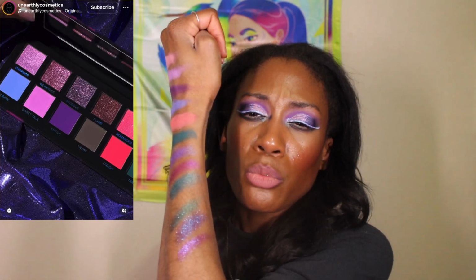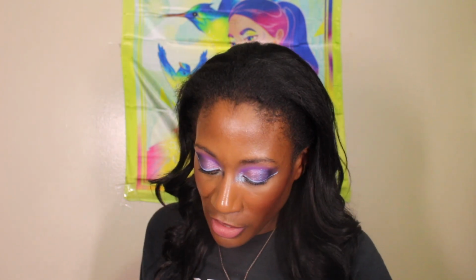So I just wanted to get on here and show this really quick because I don't want you to feel like you have to rush out to get the box, since we finally see what the palette looks like, and it looks like other palettes that we already have. I don't want you out here rushing to get stuff that you already have in your collection. So I wanted to pop on here real quick and give you these cute little videos. I hope it was helpful to somebody who was lusting after it and had forgotten about some of these palettes, or might be interested in getting some of these.